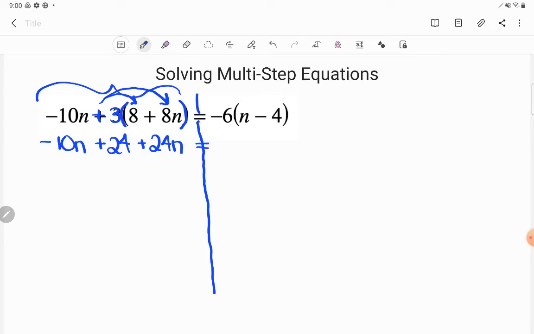And then again, I can see multiplication on the right-hand side. See that negative six shoved up against the parentheses? Let's deal with that. So negative six times n is negative six n. And then here perhaps is the most common error students make. Don't make a sign error here. This is negative six times negative four. And again, you can do it in your calculator if you want to. But negative six times negative four is positive 24. And so I'm going to get this plus term, plus 24. Beautiful.